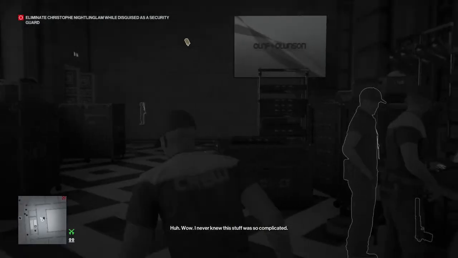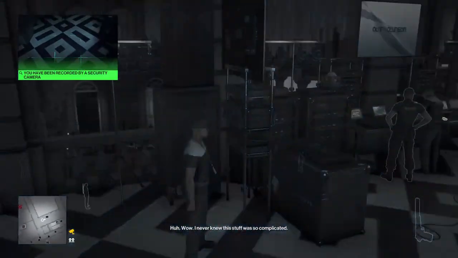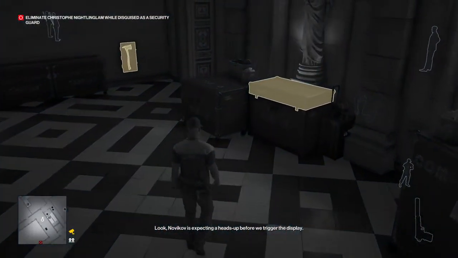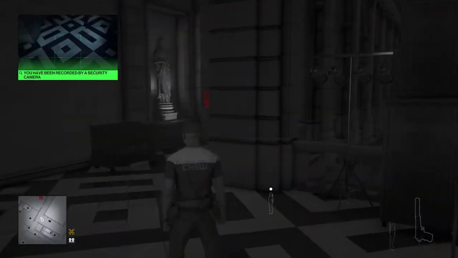Alright, we're in. Where's our target? Right there. What's this one for? Yeah, that's a fireworks remote. I wouldn't touch it if I were you. Look, Novikov's expecting a heads up before we trigger the display. Watch it from the garden.